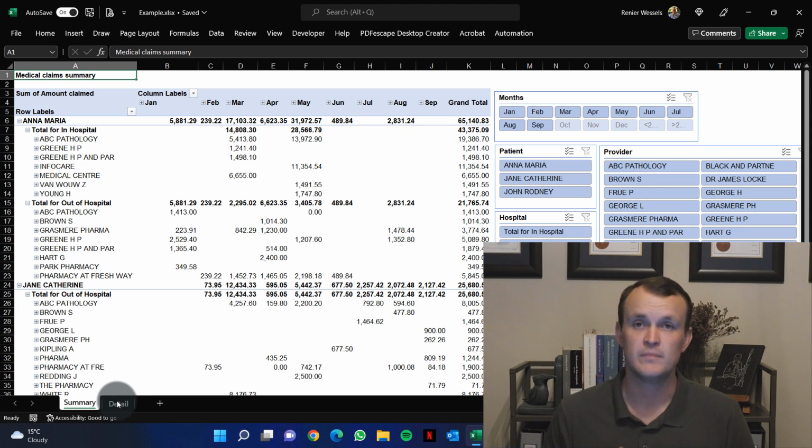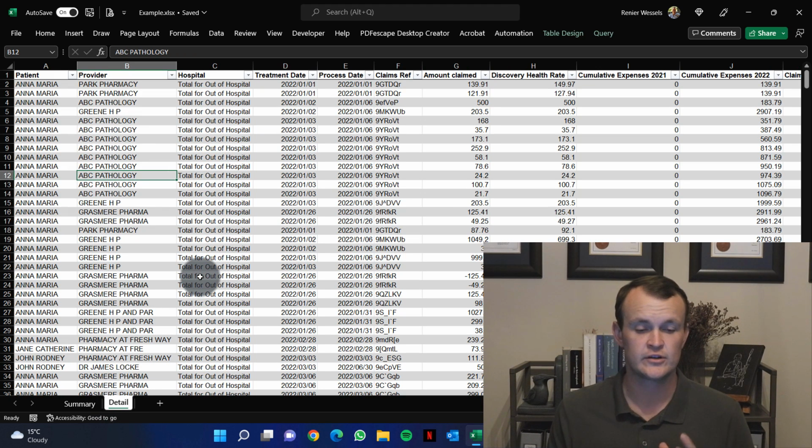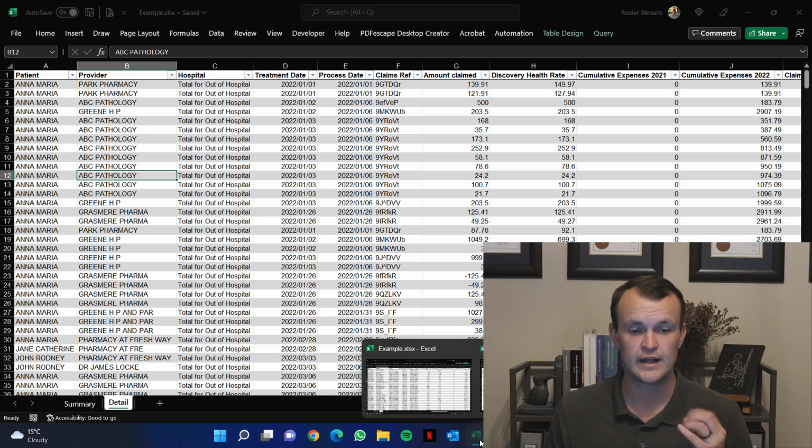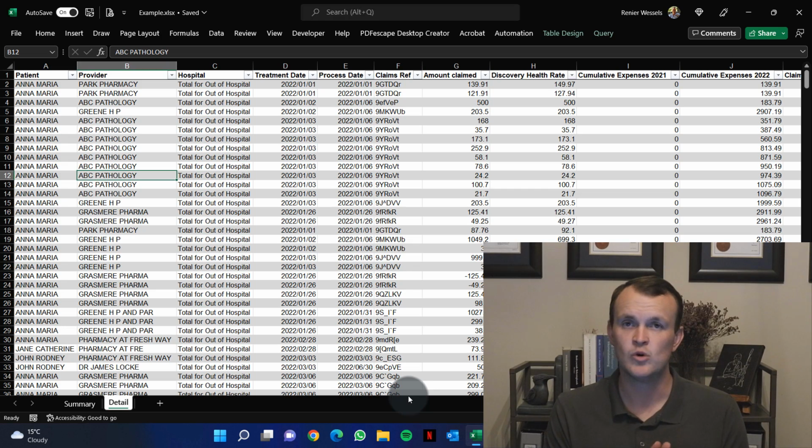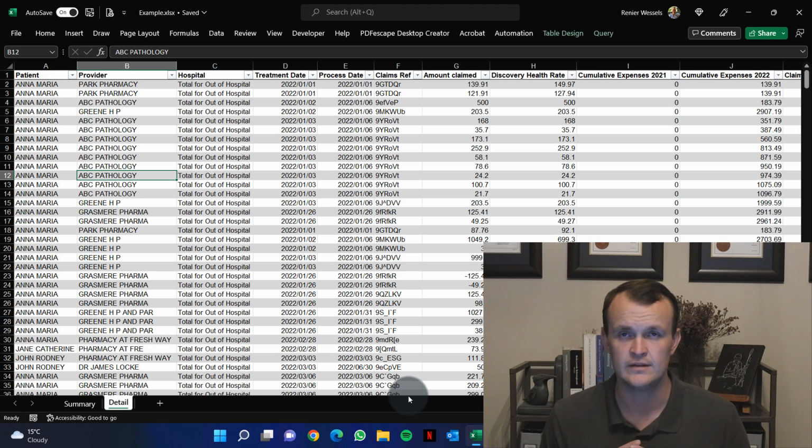You can see the different medical service providers, and your data is essentially converted from something that looks like this into something that looks like this, which is much more usable data that I can pivot, data that I can quickly analyze and digitalize.